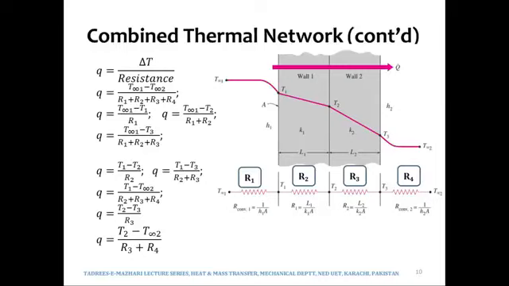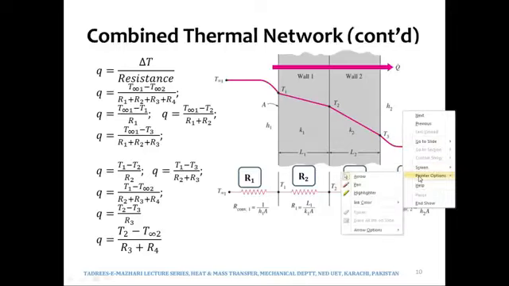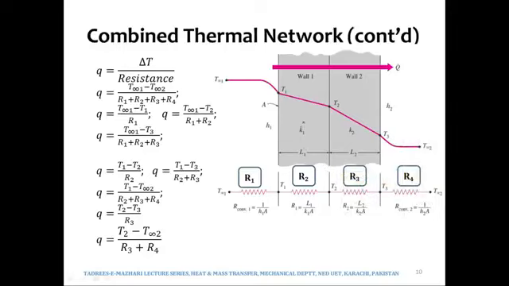Now in here we have a different type of wall. It's not that different. This wall is in fact composed of two materials. So we have a wall which is made of a material having thermal conductivity of k1, and we have another material having a different conductivity of k2. So it is what we call a composite wall. Composite wall means a wall which is composed of two different materials having different thermal conductivities.